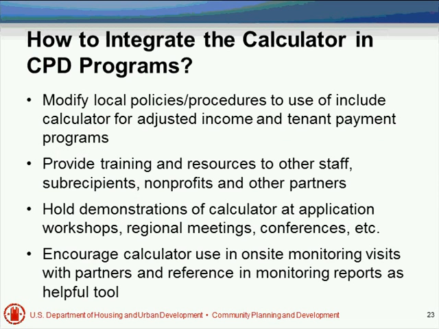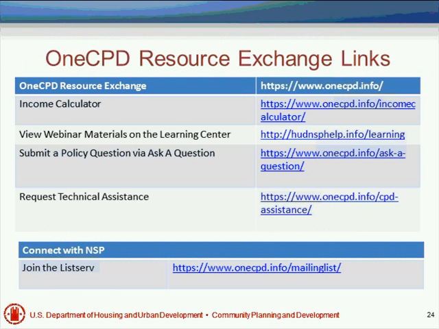So definitely fold the calculator into your procedures and programs. Make sure you're training other staff. Like the state of Texas, for example, does monthly income trainings, and it's mostly on annual income, but I'm sure a lot of other states do the same thing, or large grantees, is that you should fold the calculator into the training that you're providing to your partners. You can demonstrate the calculator at your regional conferences, application workshops, things like that. And you could just encourage the use when you go out and monitor your partners, and you could reference the calculator in monitoring reports as a helpful tool. Again, not required, but it's up to you.